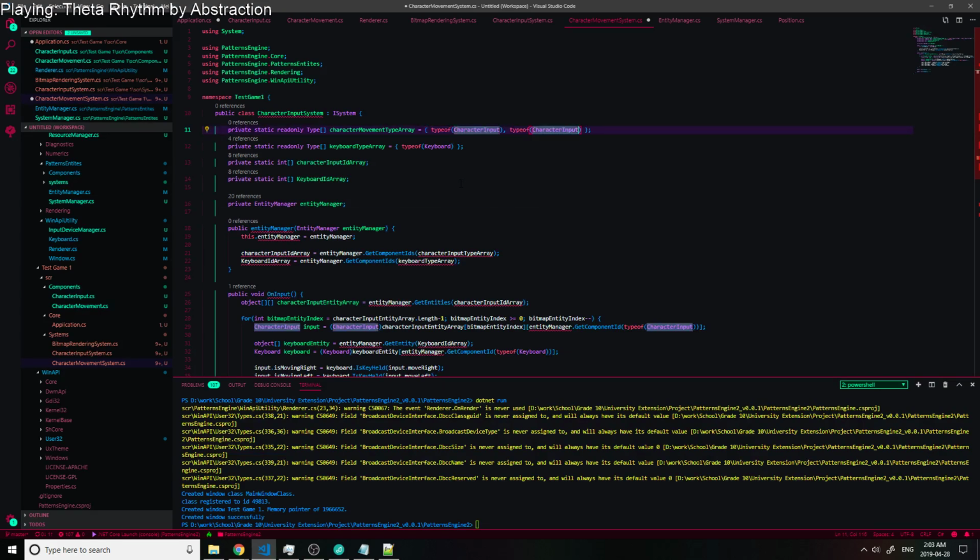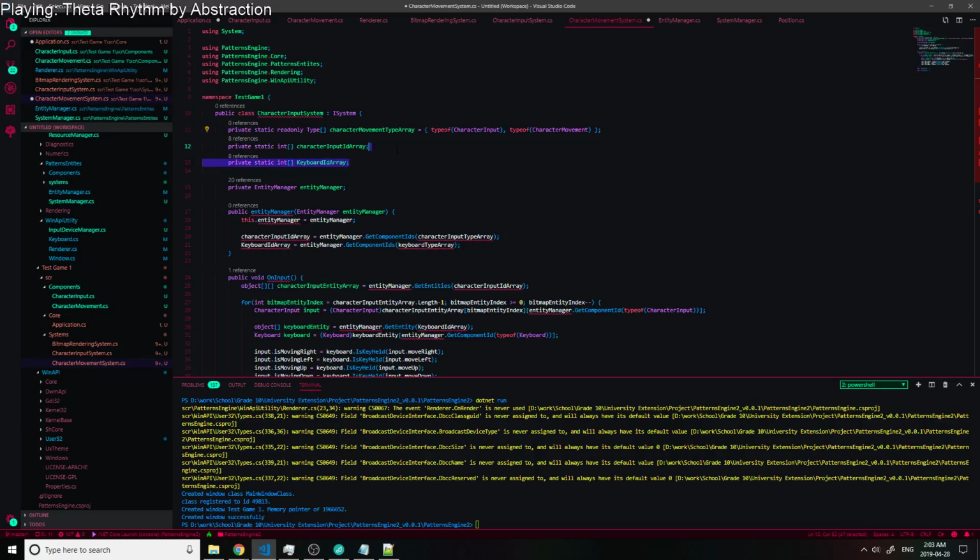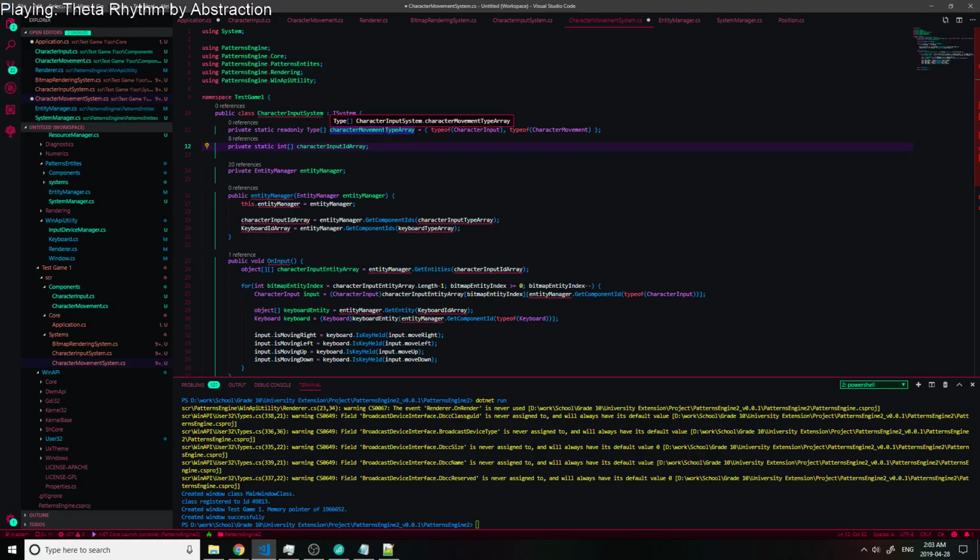So it has input, character input, and character movement. If it has both of these things, then it's a character movement.